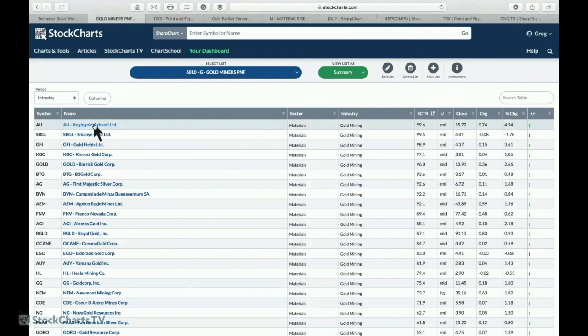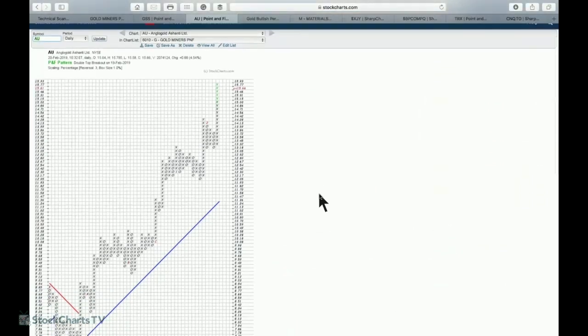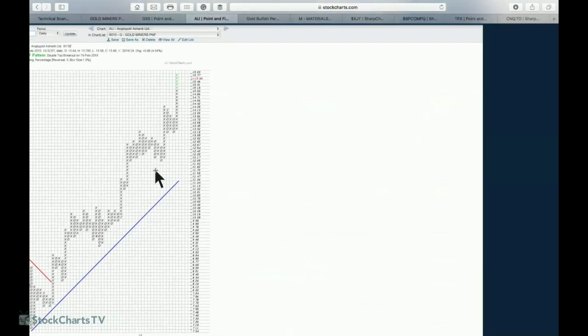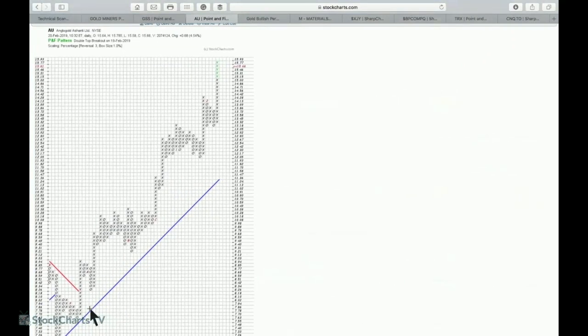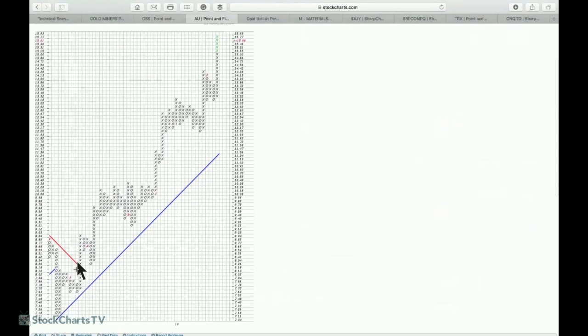So if we go into a P&F chart, I just want to show you, first of all, what a P&F chart is and then how to read it. In this case, I've got the scale set up as percentage, and the reversal is 3 boxes. So every one of these grid lines is 1%, and as the price moves up, the stock is in a bull market or a bear market. A bull market is defined by a blue line, and a bear market is defined by a red line. And the way those change is when the price action takes the price above the red line, then it'll form a blue line off the last low and start to head higher.